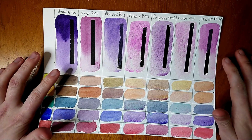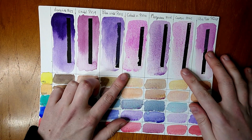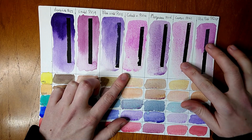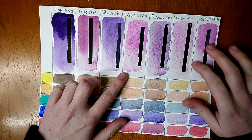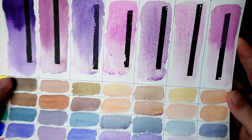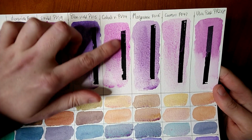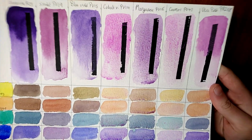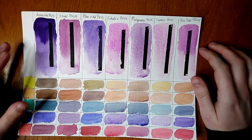So the ones that definitely stand out, not in a particularly good way, are the two cobalt colours. So the PV14 Cobalt Violet and PV47, the Cosmos Cobalt Violet Light. They are definitely more pink than purple. These stand out because they're pink and they also heavily granulate. I don't know if you can see really heavy granulation in that. And as well, they're opaque. They covered this line. Not heavily opaque, probably just about opaque. You can see some deposit, but it's not a huge deposit like, say, a cadmium colour.